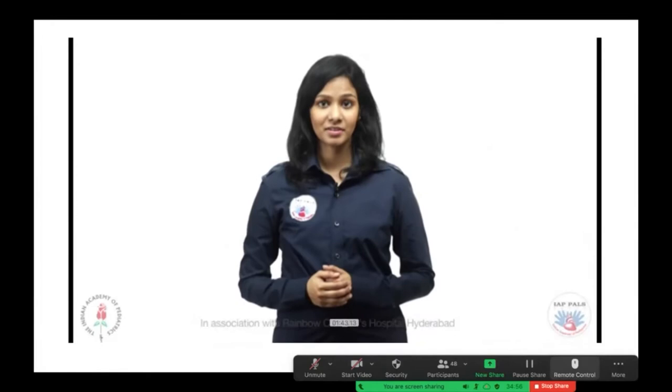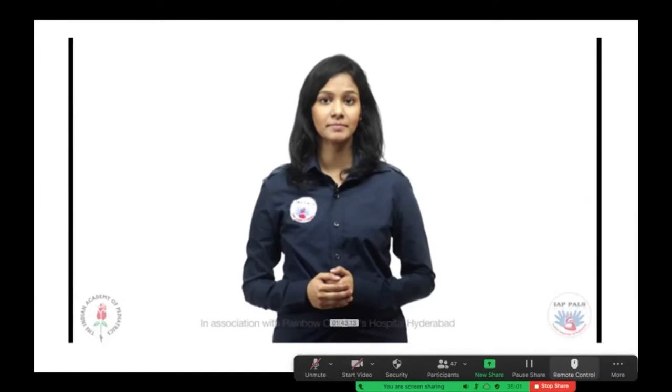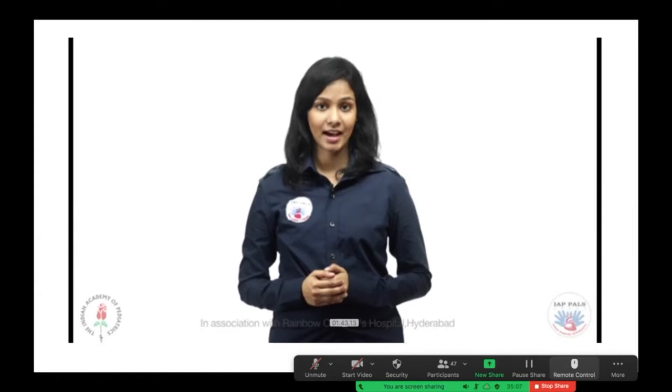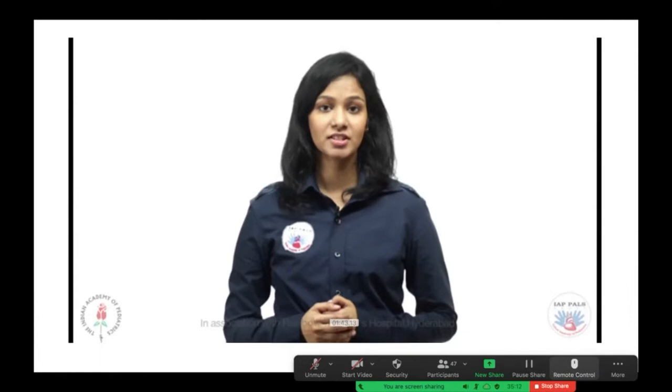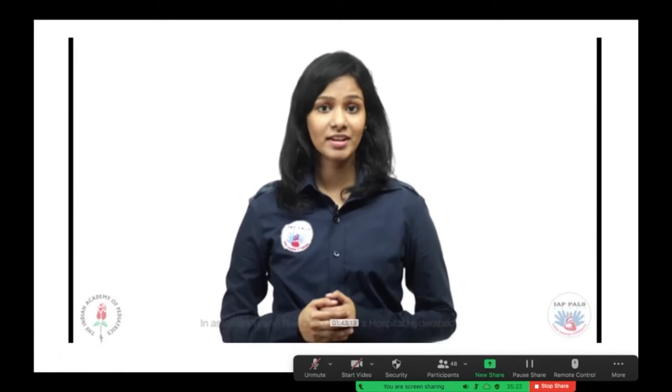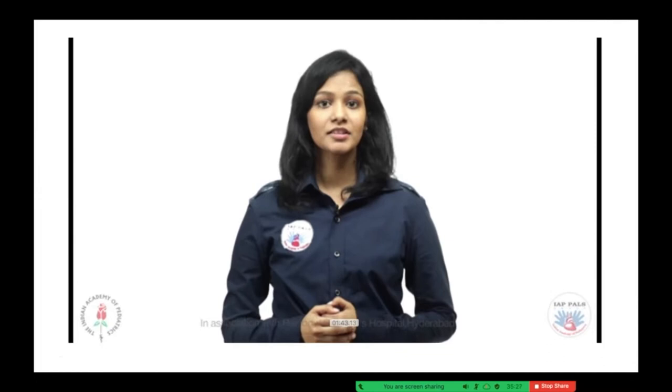Remember, there are some important differences while performing two rescuer versus one rescuer CPR on an infant. This includes a different hand placement and a different compression to breath ratio. In single rescuer, chest compression is performed with one hand and the other hand is placed on the forehead of the baby to gently tilt the head back and keep the airway open. In a two rescuer, since there is a second rescuer who is the designated person for the airway, the first rescuer can use both of his hands for the purpose of chest compression.